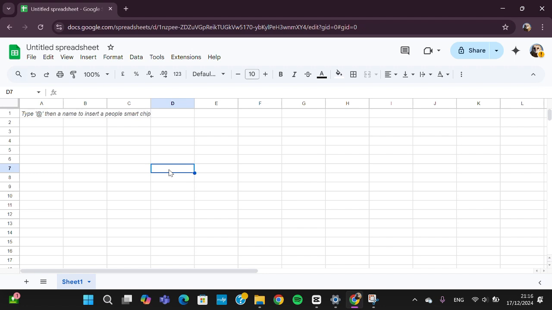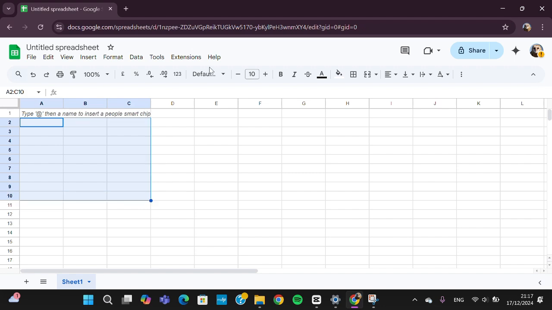First of all, you need to select the cells you want to make as table. You can customize how many rows and how many columns you want to add to your table. And for example, I'm going to select 3 columns and 10 rows like this. I mean 9 rows.